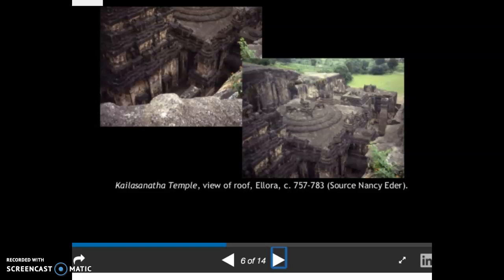It is his duty to provide for his subjects these spiritual and material demonstrations of his devotion. Because of this, a large part of most Hindu kingdoms' economies were invested into building these temples. The actual building of this temple was a tremendous effort that required tons of resources, such as laborers who had to remove the rock, architects who had to design the temple, artists who had to create the sculptures and the paintings, and then members of the clergy who had to manage the production, and so on.